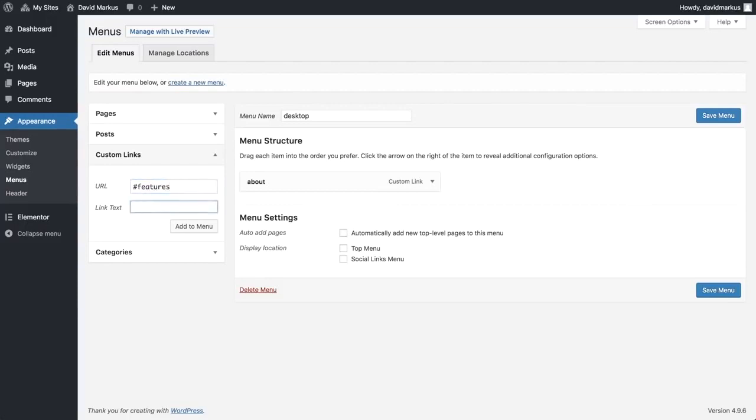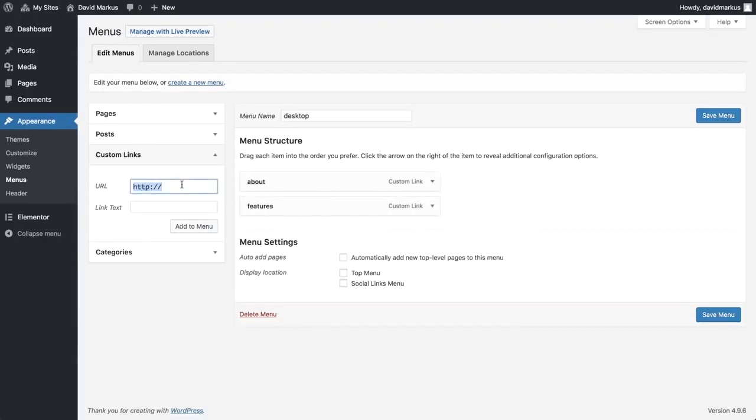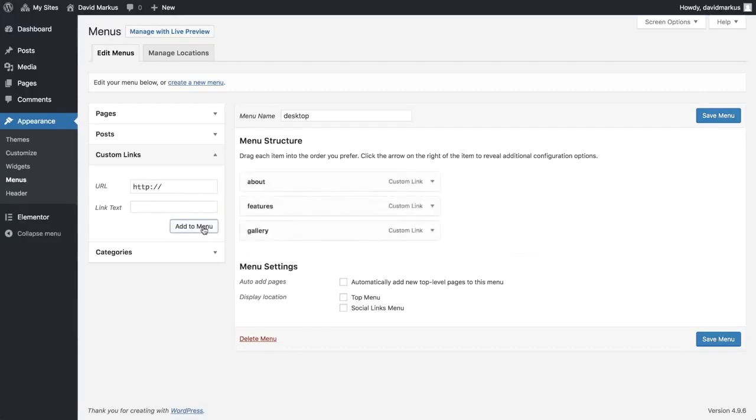Link text, features. And add to menu. Now last one, gallery. And in the link text, gallery. And add to menu. Don't forget to save your menu.